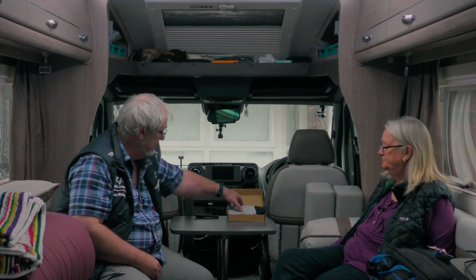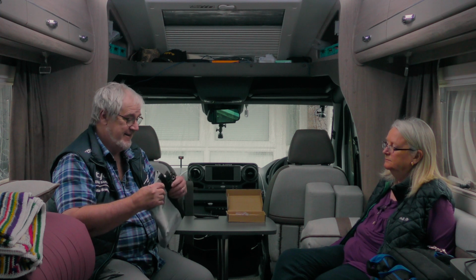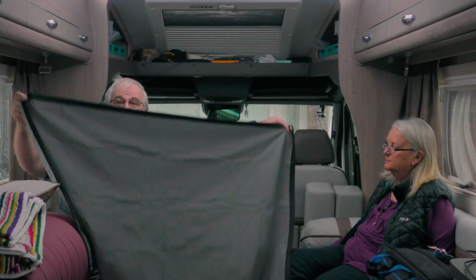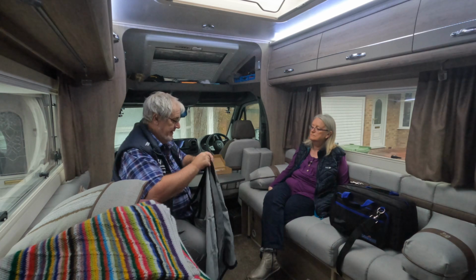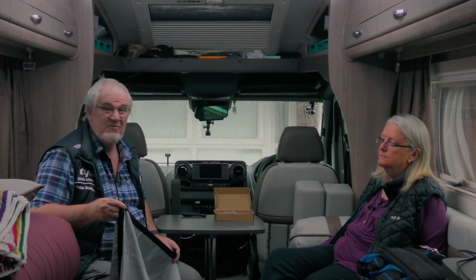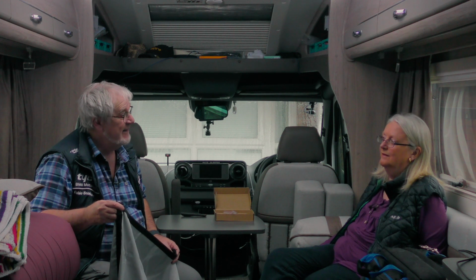The screen is supposedly a Chinese daylight, ambient light reflecting screen. It's just a bit of cloth with some metal on it, I think. And it'll probably want an iron. But anyway, we're going to stick it up and then we'll stick the projector up. You'll see how it all goes and we'll see how it all works. So come along for the fun. Why not? It's nearly Christmas.